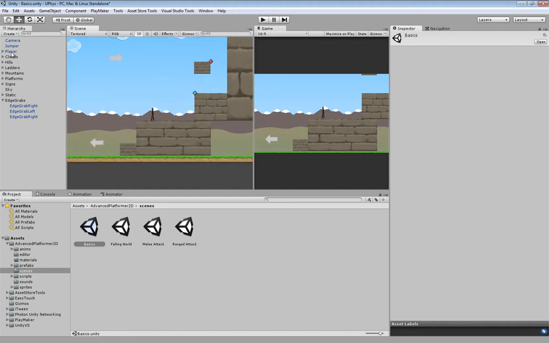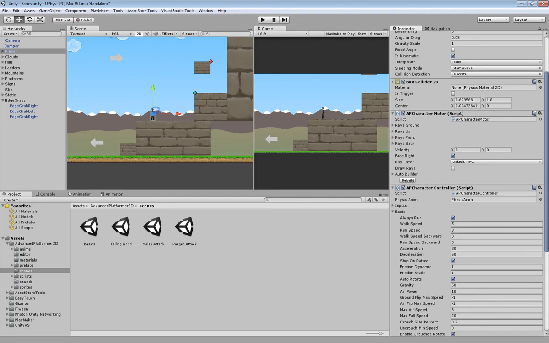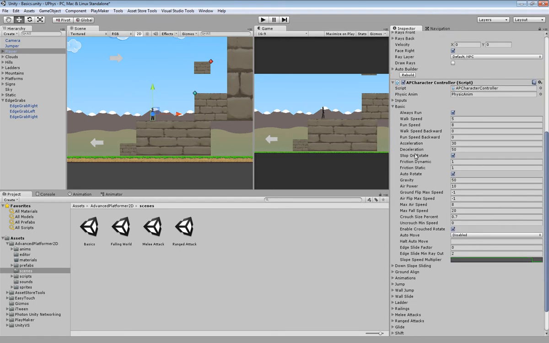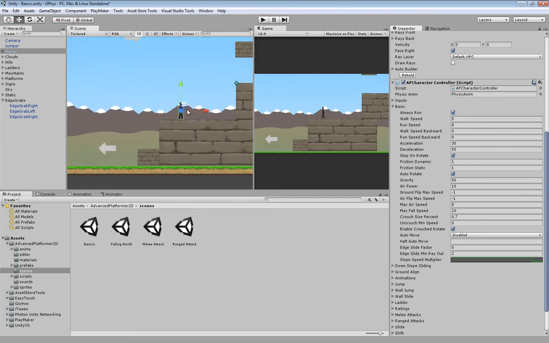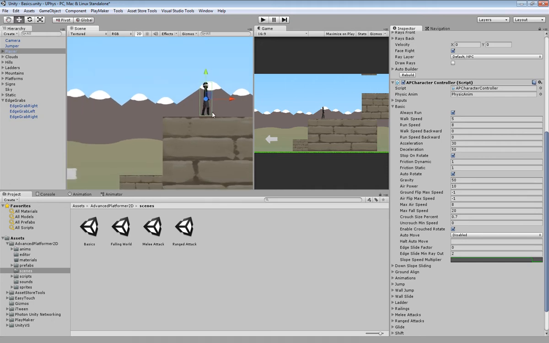So let's select the player, and now under basic settings you have the edge slide factor and edge slide min rays. Edge slide is just a new feature that makes the player slide when it is near an edge.